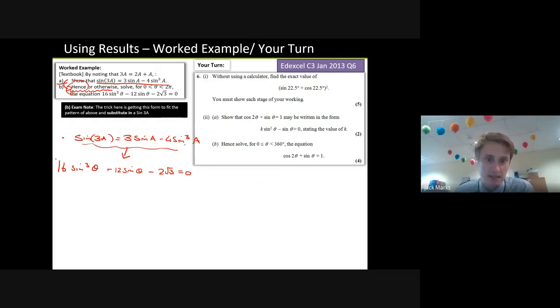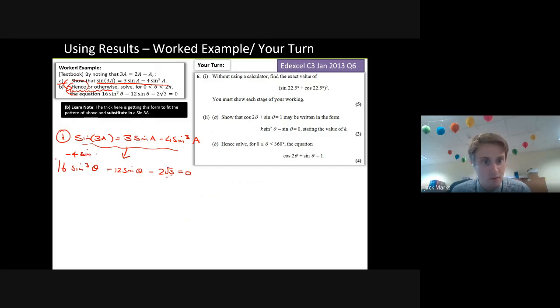So hopefully you spotted that if we multiplied this right-hand side by 4, we would have 12 sine, and then we'd have minus 16 sine cubed, which is quite similar to this part here. Don't worry about the 2 root 3. Okay, the 2 root 3, we can deal with that in a moment. So a few ways we could do this, but I think what I'm going to do is multiply this top equation, so I'm going to multiply both sides by -4 and see if you can work out why I'm going to do that.